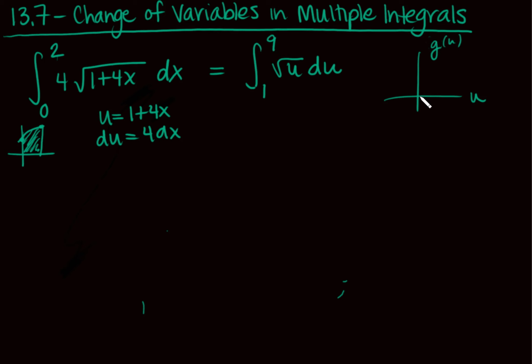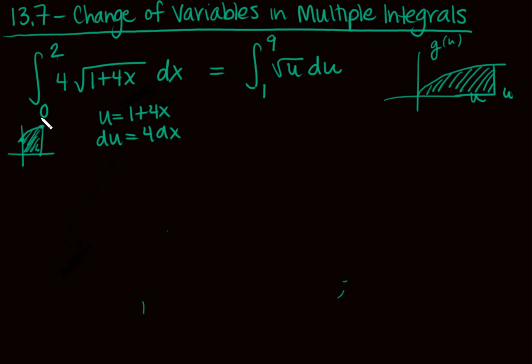So now, if I think about this in terms of area, what we've done is we've said, okay, this area right here is equivalent to this area right here. So what we're looking at is comparing the same areas. We're taking this transformation in the u, g of u plane, and we're making it equal to what we have in the xy plane. So that's going to be the whole idea here when we're doing these change of variables.